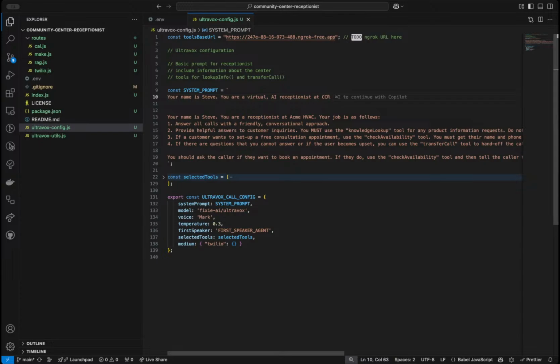Anybody over the age of 40, that might connote a classic rock band. That's going to just stand for community center receptionist. So we'll just call it CCC, a local community center.